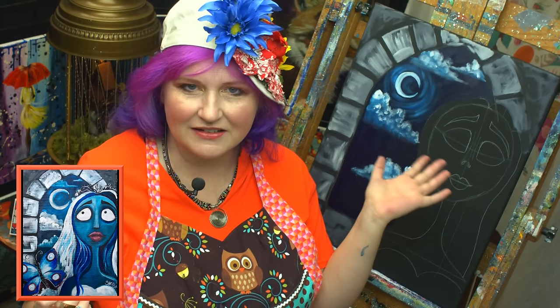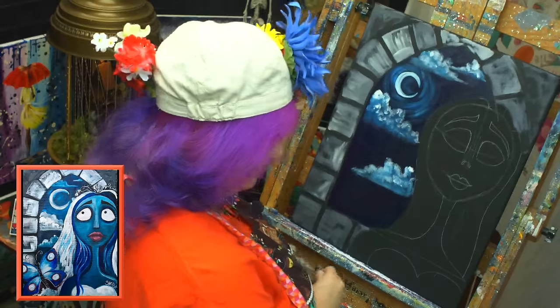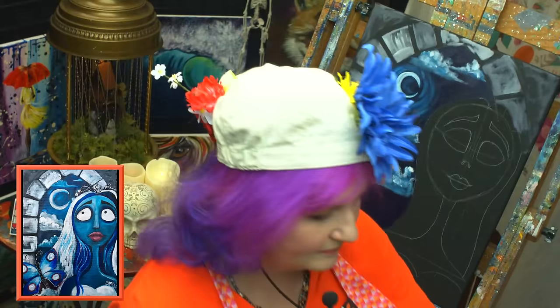So see, now I've got my little clouds, and they're feeling a little bit fluffy. I'm going to rinse this out, dry it off on my towel, and put it aside. I'll show you my trick. Okay, show us your trick.